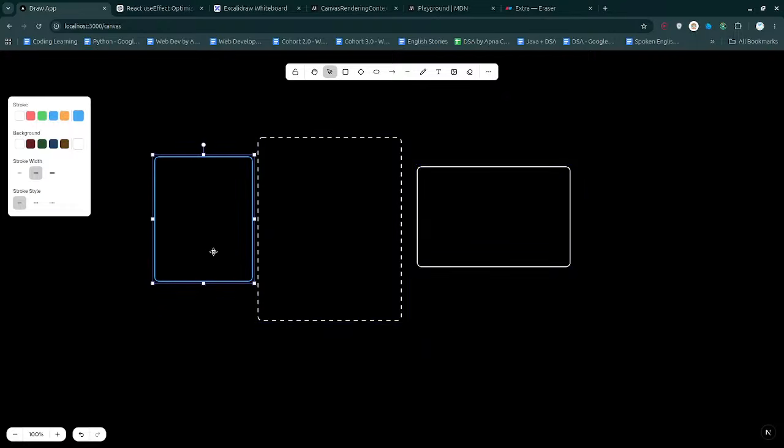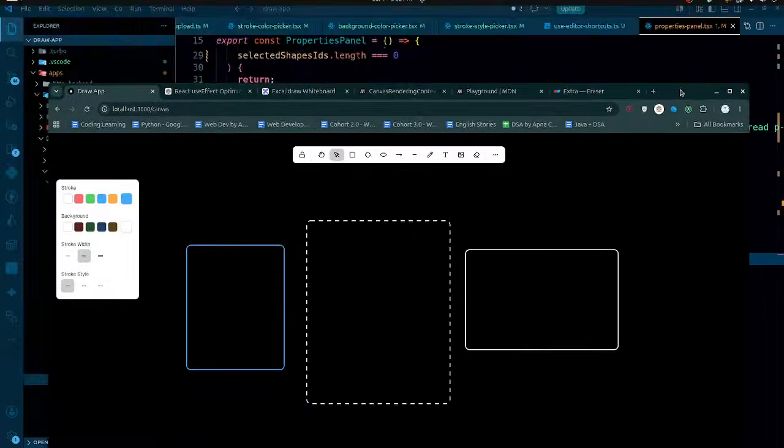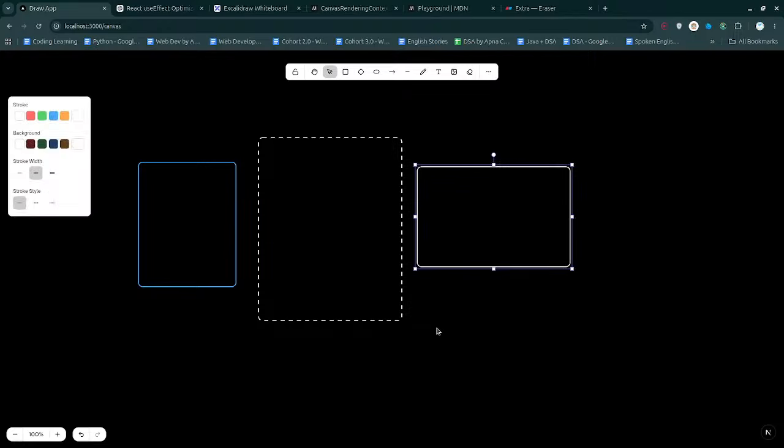And if you want a specific one, you can select the shapes one by one. You can copy the style, you can paste the style, and this way we can simply get the job done. Interesting. So we have the plan right now. We are going to be implementing it. But first of all, today we got this particular section done.